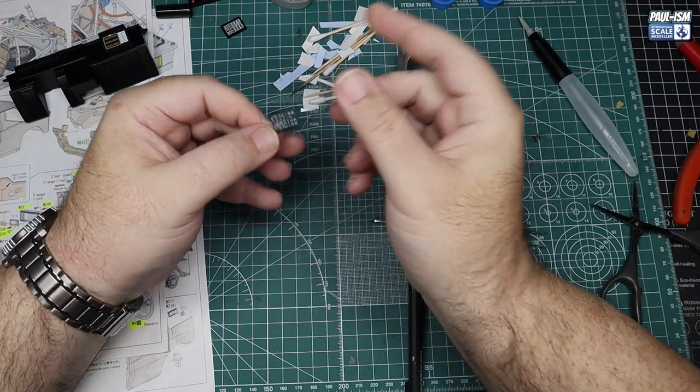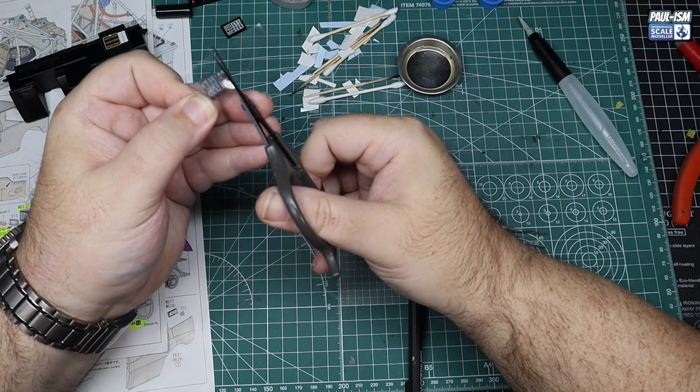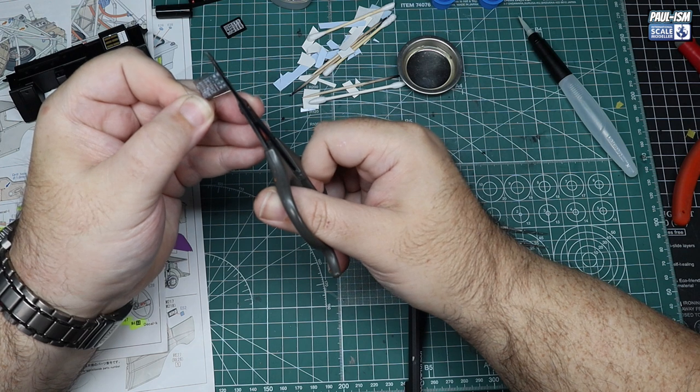And then we get this nice acetate cover for the fuse box, fuse layout, relay layout. So we need to cut around it as carefully as we can. Like so.